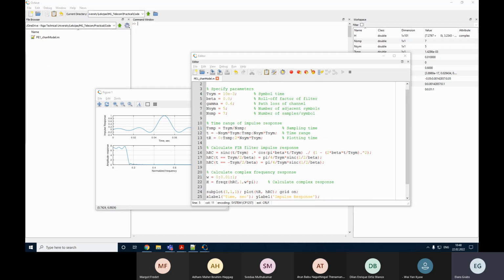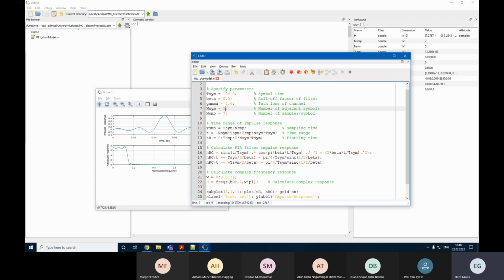So we have met some practical limitations, mainly because our impulse response is finite. In theory, this impulse response must be infinite. So basically, the number of symbols here must be infinitely large, but we cannot really work with infinitely large. Unfortunately, that's why we have this result.